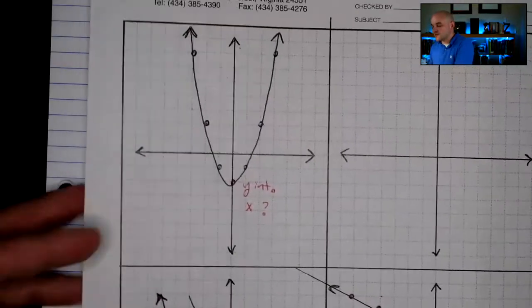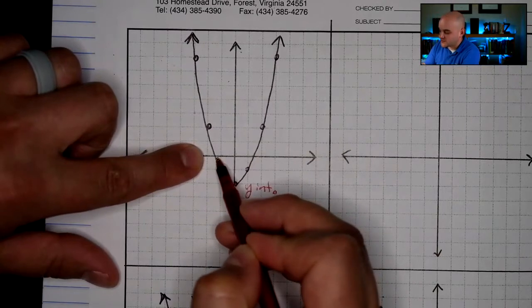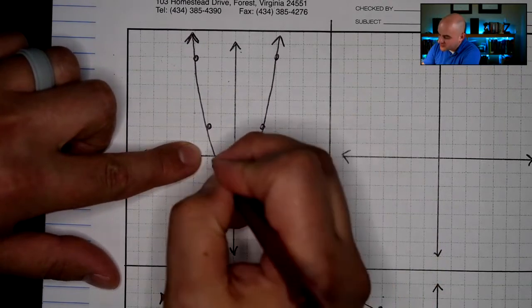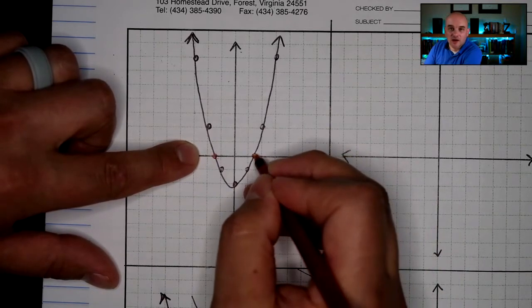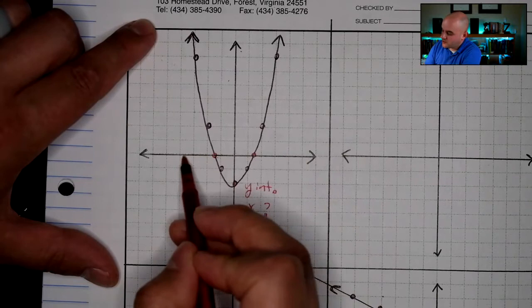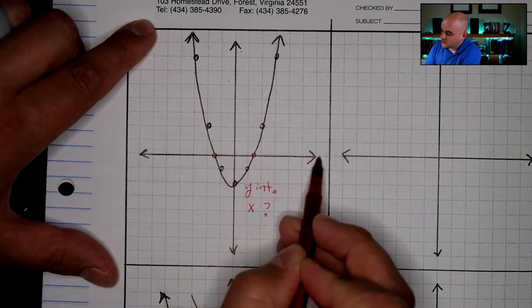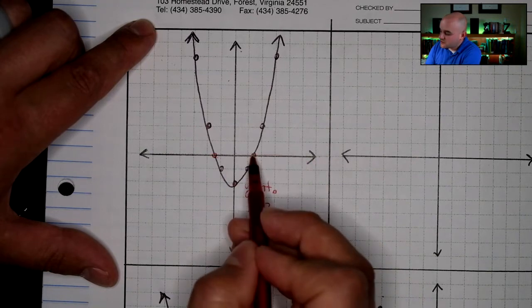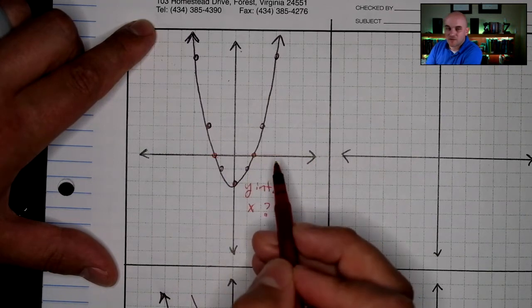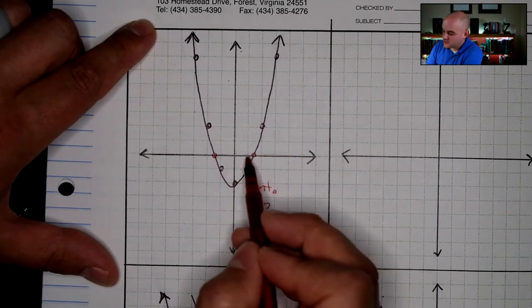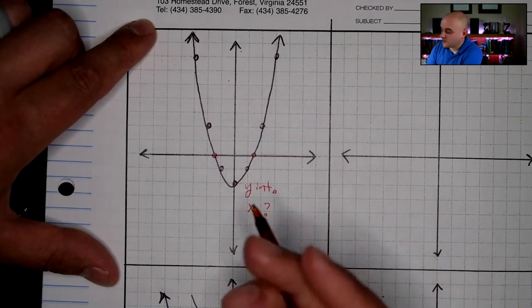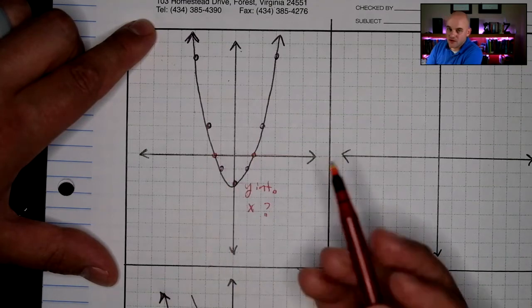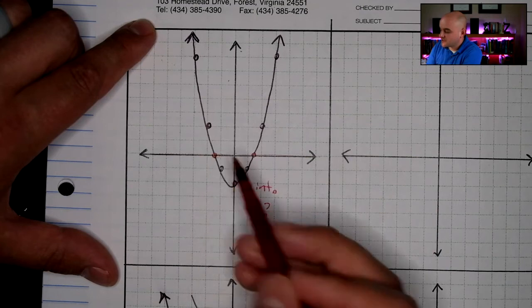Now, this one has 2 x-intercepts. So think about it. The x-intercept is where it crosses the x-axis. What must the y value be there? Well, anywhere along the x-axis, y's value is what? It's 0. So this looks like it's crossing in a spot that we call non-integral. It's not crossing at a pretty spot. It's somewhere like 1.2 or 1.3 something, and then -1.1 or -1.3 or something like that. You can't tell just by looking at the graph.